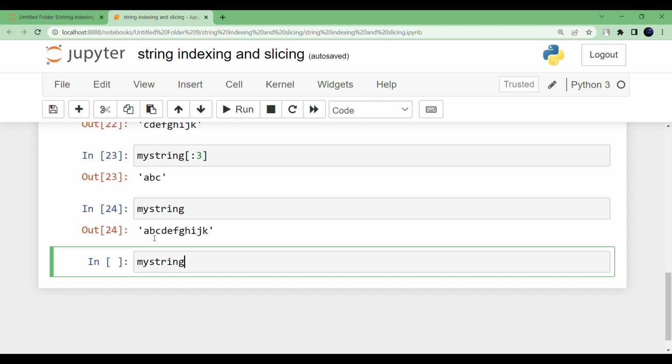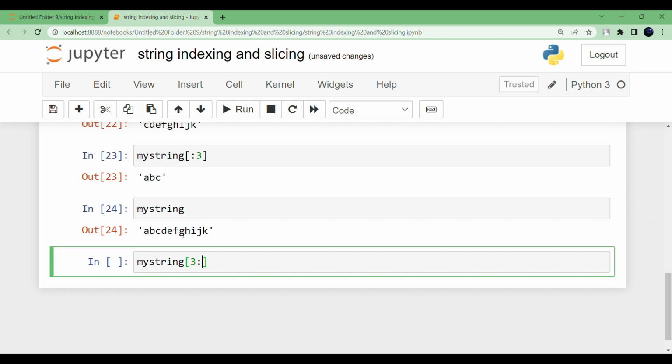So it's 0, 1, 2, 3. Inside the square brackets I pass 3 and then a colon. We start with our starting index position, which is at letter D, that's 0, 1, 2, 3. Then we say colon, and it's going to go up to the index position of G. Because I just want DEF, we go up to but not including G. So that's 0, 1, 2, 3, 4, 5, 6.